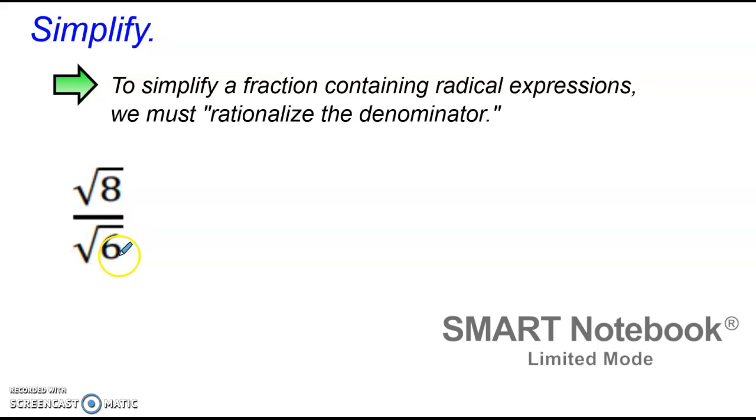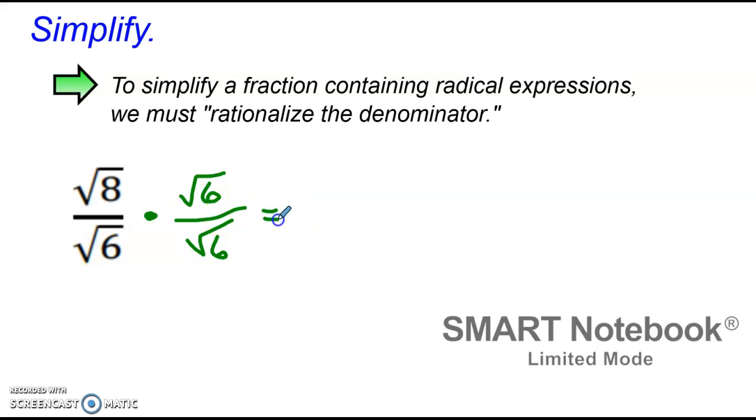Now you might be wondering, well, how the heck are we going to do that? We use a little trick, and here's how it looks. I'm going to multiply this fraction. Ready? I'm going to multiply it by 1, but I do so in a clever way. I multiply it, both the numerator and the denominator, by the square root of 6. So whatever's in the denominator, whatever I'm trying to get rid of, I multiply both the numerator and denominator by that. And this is really just a fancy way of saying 1, because root 6 divided by root 6 is positive 1.